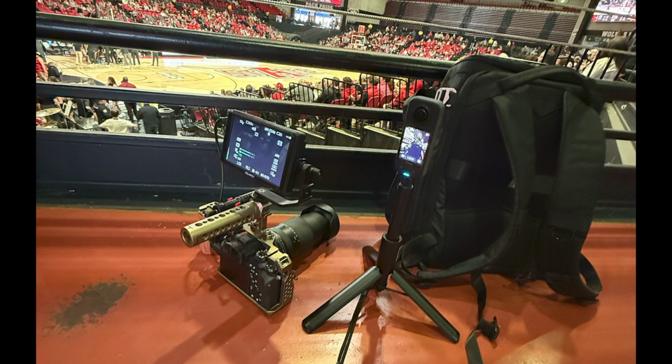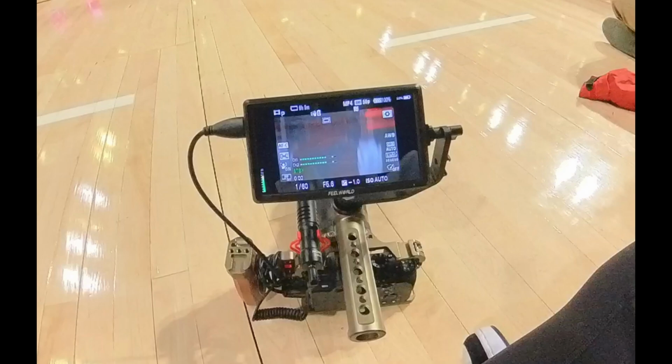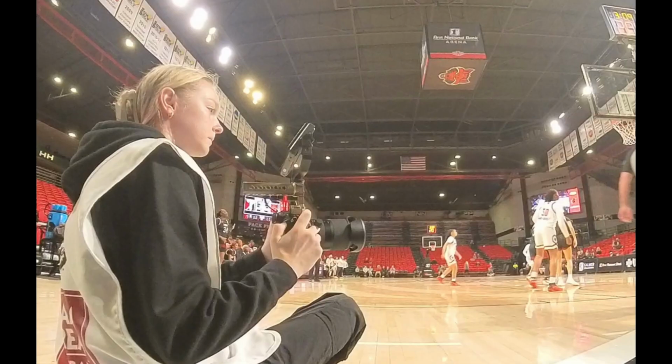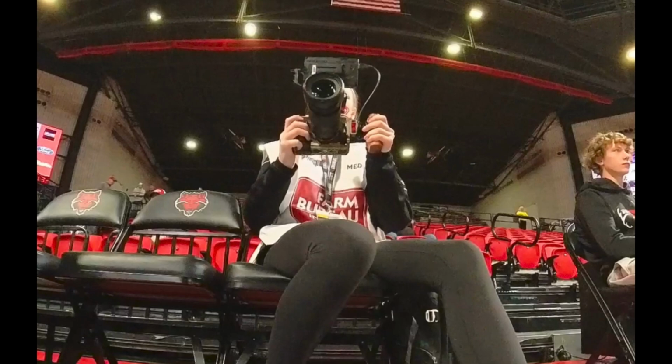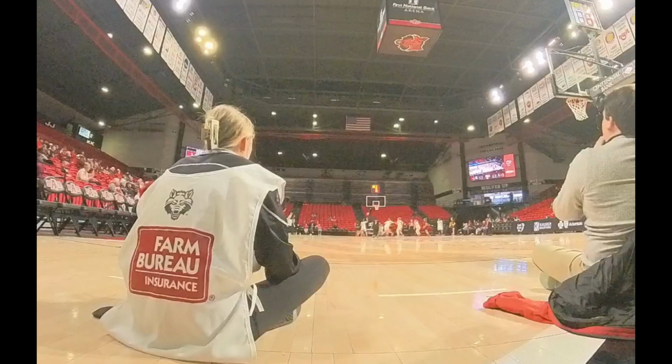First up, let's get into where I like to get the best shots at basketball games. So where I like to go is both corners, all four corners tend to be great spots that I always have to shoot at. Second, right under the basket. You are going to get some amazing shots here. If you're at a men's game, you can get amazing dunks, and then same with women's layups and all that stuff. This just is a unique spot to shoot at.